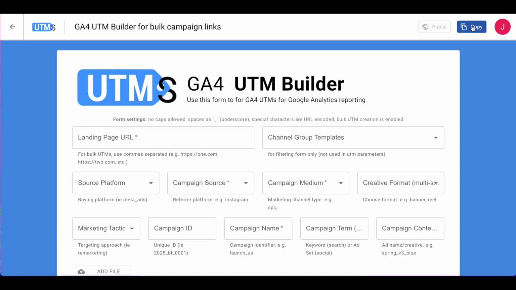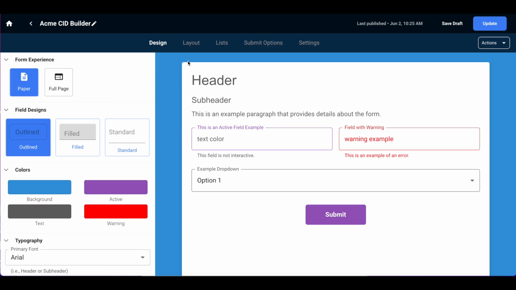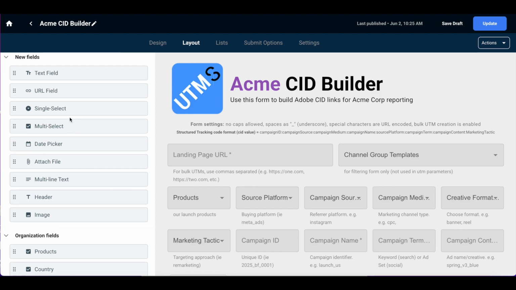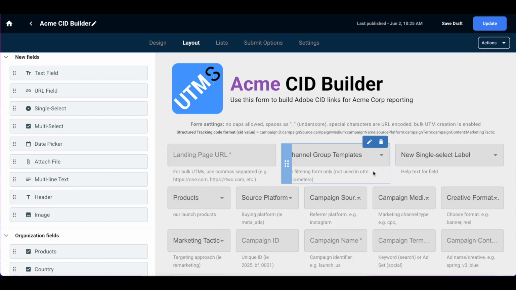So inside this UTM Smart Manager, I go into this template. I see that I like it. I'm going to click here to personalize it for my team and duplicate it. Now here I have my builder, and this is where UTM Smart Manager is different from a basic URL builder. The goal is not just to define the standard, that's table stakes, right? The goal is to make the standard easy for people to use.